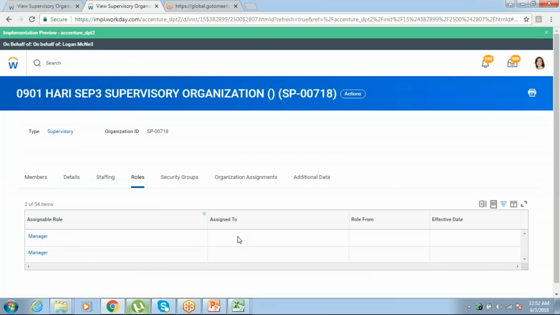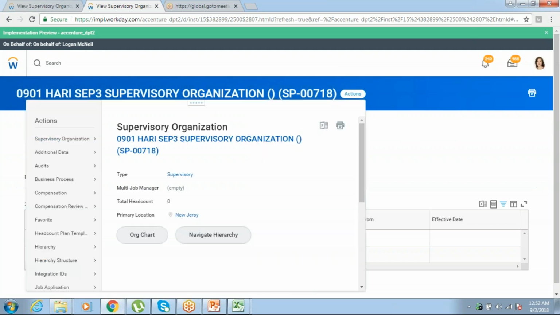Okay, see, it's not assigned to anyone, right? That is why it is not showing here. Anyone is not showing here. Now let me assign my roles.